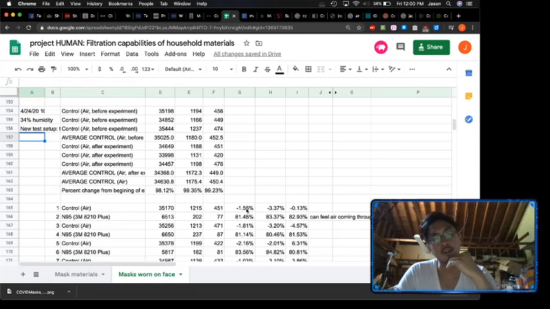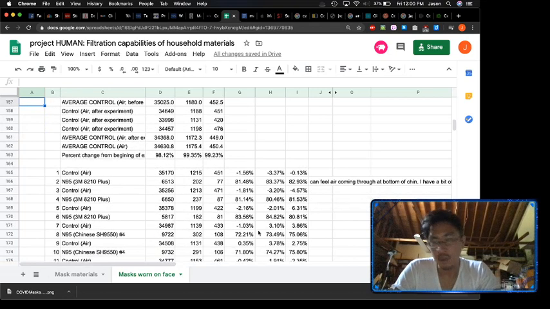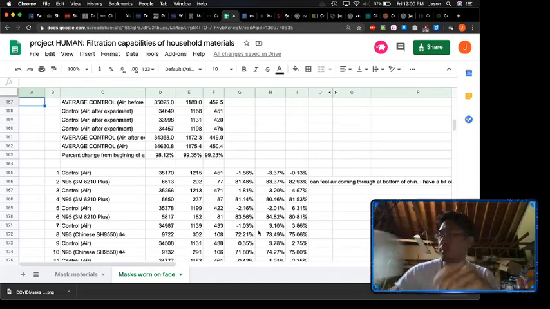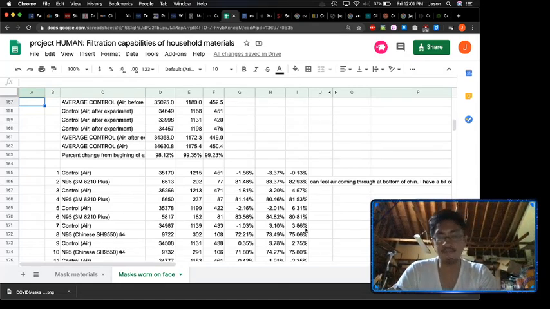I could not even get a good fit for the N95. I wonder if that has anything to do with the fact that I now have stubble going on. I did generally feel air coming in through this side, but not this side, so it makes me think that the air is actually coming in through the hole that the tube makes when the mask juts up against the tube. But even the N95 only came out at 81%. The Chinese N95 came in at 72%, but again, there's so many issues where I was having fit problems that this data is probably not good.